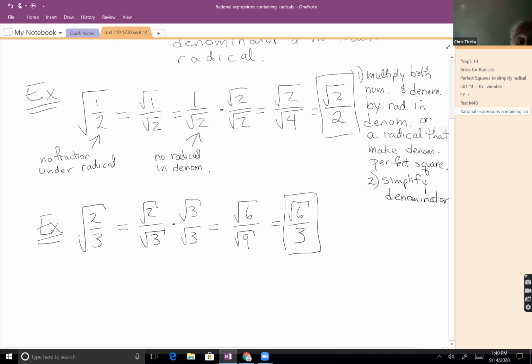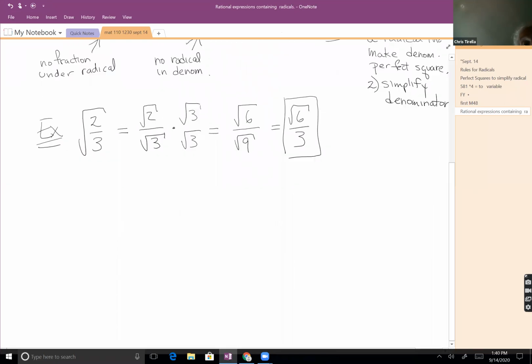Because the 3 is outside a radical and the 6 is inside a radical, I cannot do anything more with that fraction. I'm going to stop there. If it gets to a point where the numerator is able to be simplified, do we do that and just do nothing to the denominator? Right. Unless you multiply by too large a quantity, then sometimes you can simplify that denominator too.